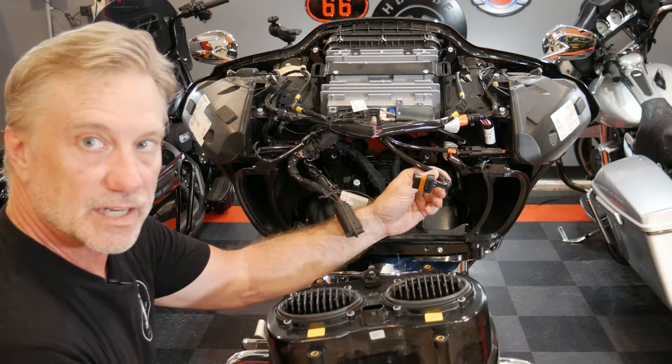This connector here would be for if you had a CV module — you would actually connect that in here. I don't have that. And then underneath here is that gray connector where the WIM module itself connected into the infotainment system. The WIM module is again underneath here. Now I'm going to go ahead and put the fairing back on. That was quite a process — I've never taken a fairing off of a Road Glide before. It's a little more complicated than the Street Glide.